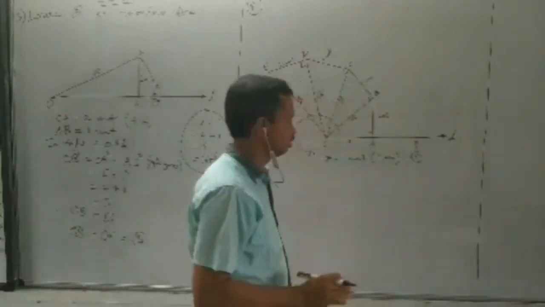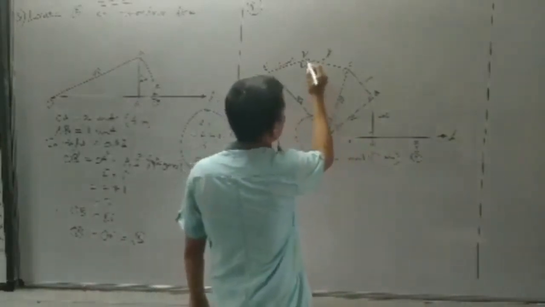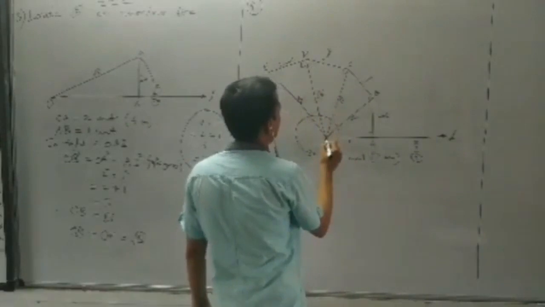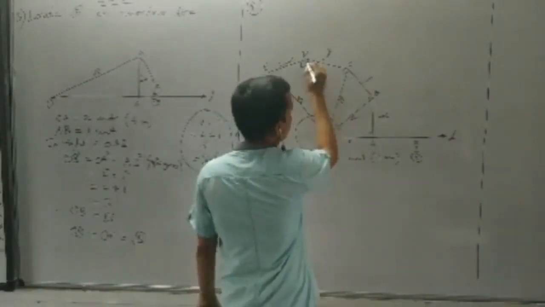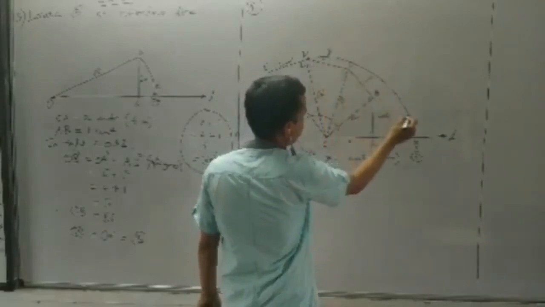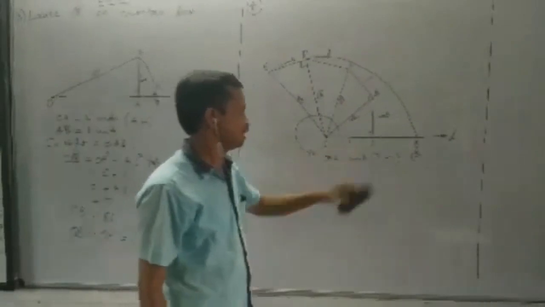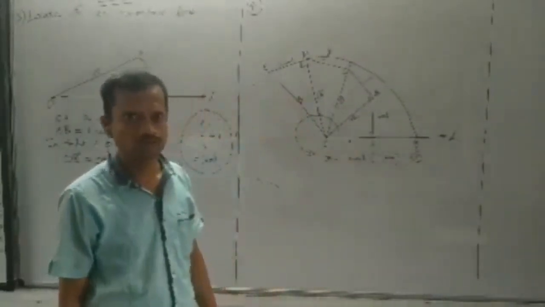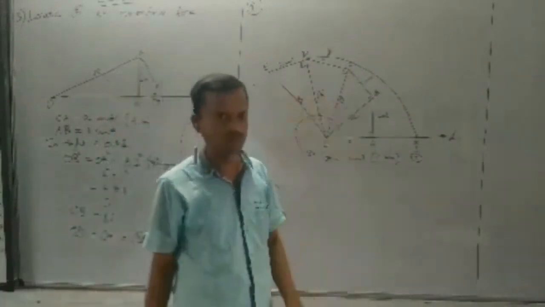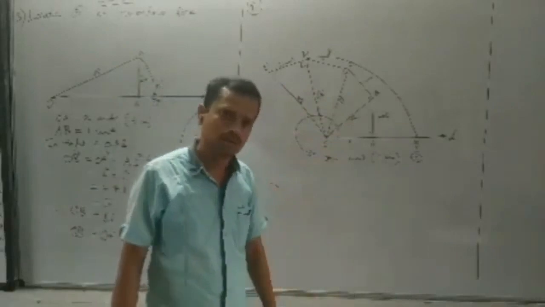That is 2 units. Therefore, when root 4 comes, if you take OD as radius and O as center, if you draw, definitely it will touch here. So from OX you get 2 units. Definitely it will touch. It will come clear. If you do correctly, accordingly, definitely you will get the correct answer.